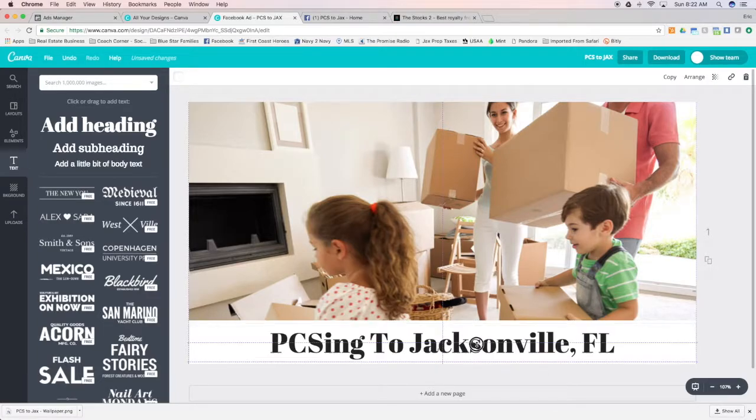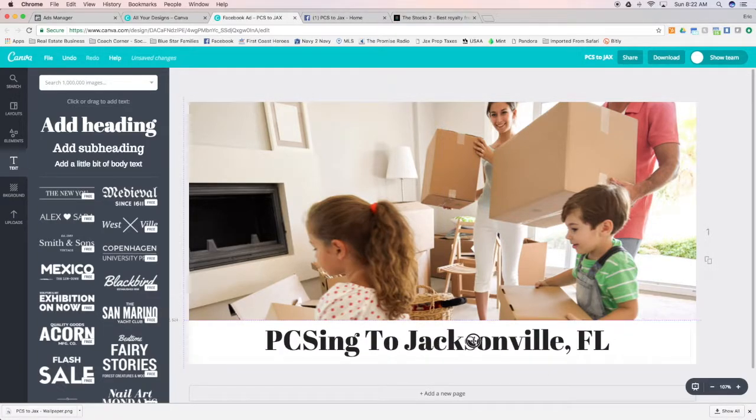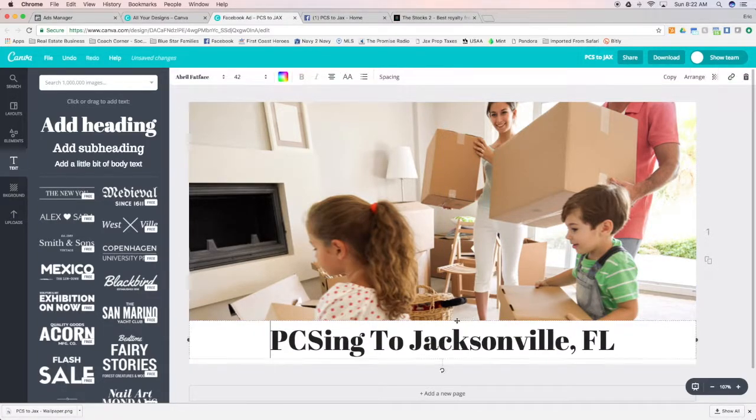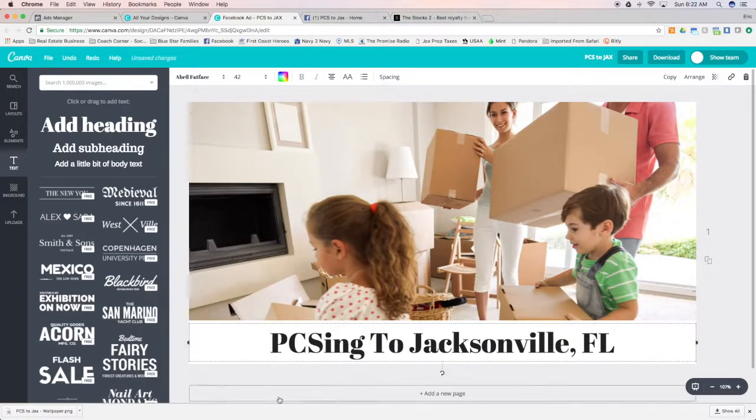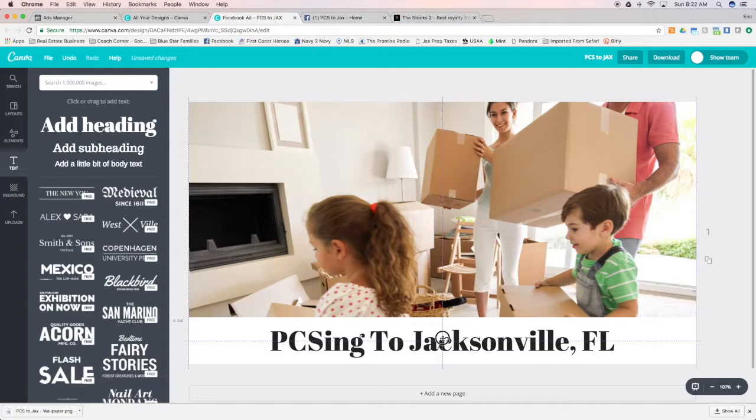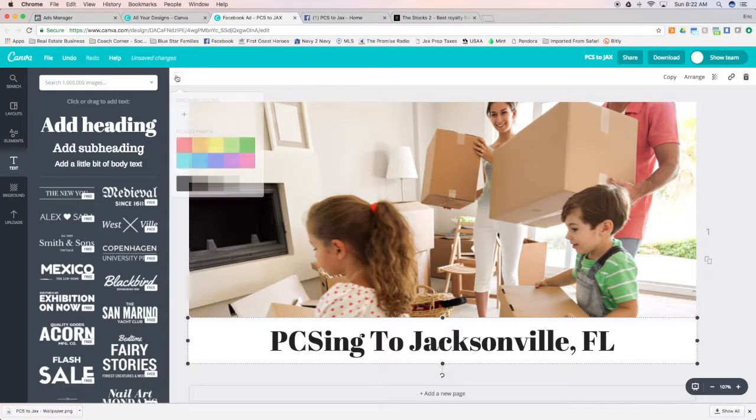The thing I'm always conscious about when I'm making ads on Canva is how much text am I using? How much of this photo is it covering up? Because when you're doing your ads, Facebook will only allow you to post things that are not more than 25% of the photo. So it should be fine. It's kind of too white for me, so let's go ahead and change that up.